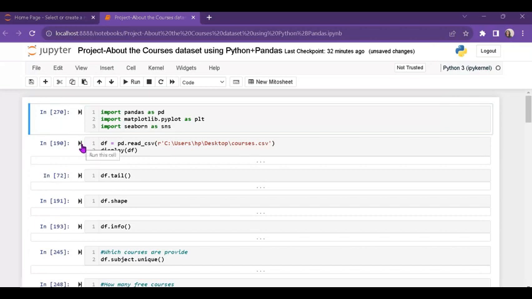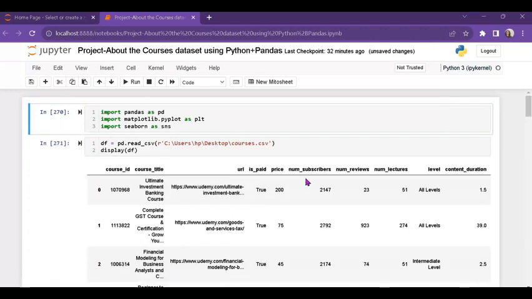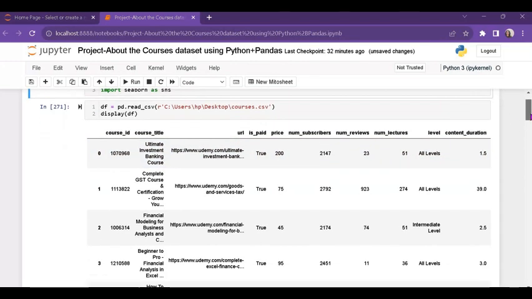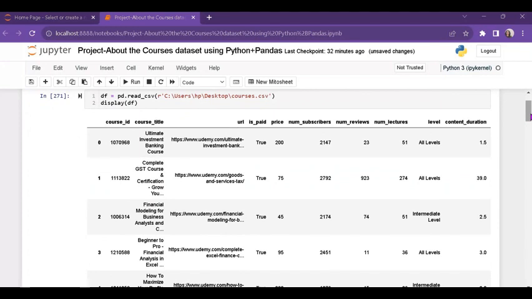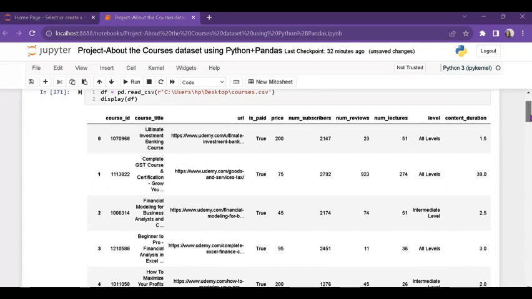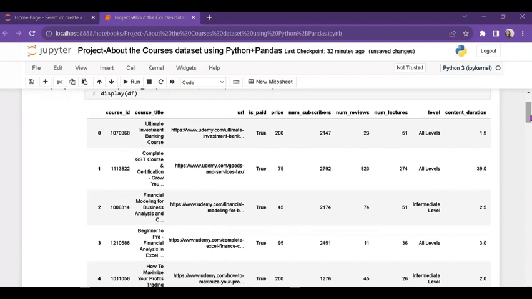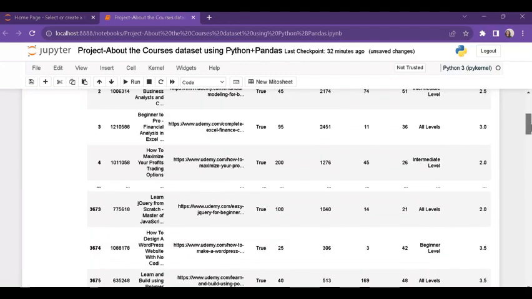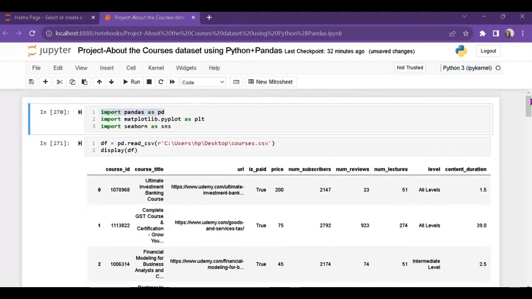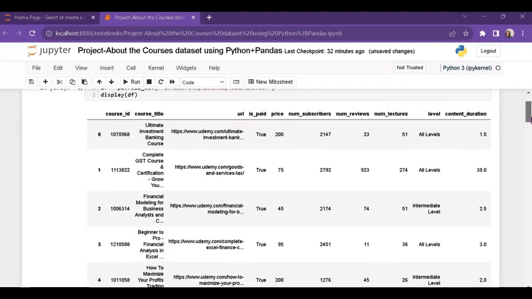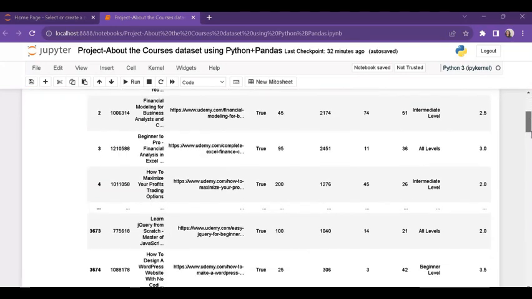Now this is the dataset. It has course ID, course title, URL, is paid (whether the course is paid or not), number of subscribers, number of reviews, number of lectures, and level. The level shows whether all levels are involved, or intermediate, or beginner. So it gives three levels.